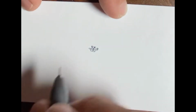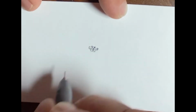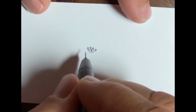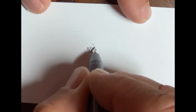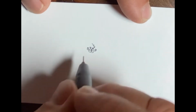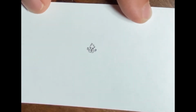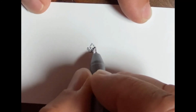So here I'm continuing to work around his face, again anchoring things back to that nose and the upper lips that I started with. So those are his ears going in now. Now I'm drawing the rest of his hair, his top hair, his hairdo, his head hair. And again, just pinning things back or relating them back to what I've already got drawn in here.